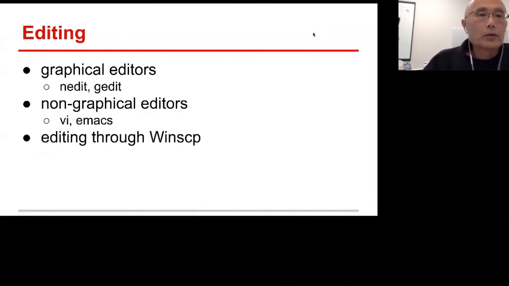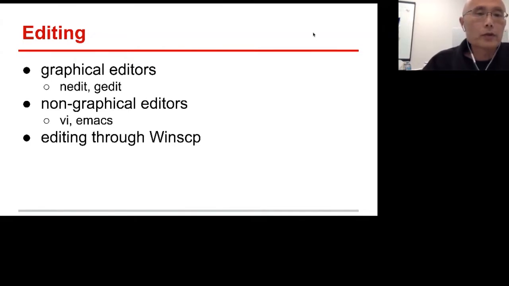Okay, so now we want to start editing some files. Most of you probably don't have experience with Unix non-graphical editors, which the most popular ones are called vi and Emacs. vi is very hard to use, but I use it because it's faster and I'm used to using it.